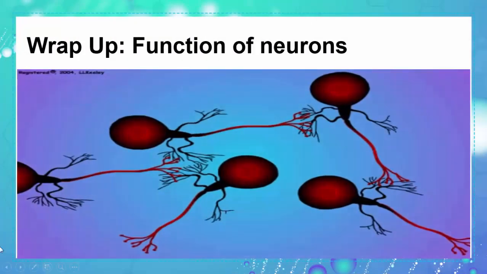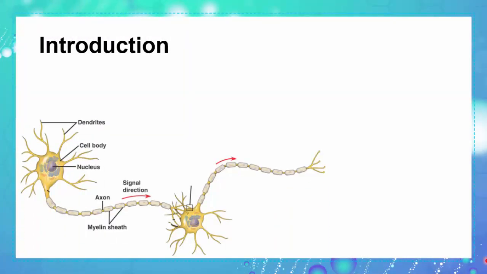As you see in this video showing many nerve cells or neurons, the main function of a neuron is to transmit nervous messages. This is a nervous message, or many messages, which are transmitted by these nerve cells. We know that the neurons are responsible for transmitting messages from the dendrite to the cell body to the axon, and to the second neuron: dendrite, cell body, and the axon. The nervous message is always unidirectional.